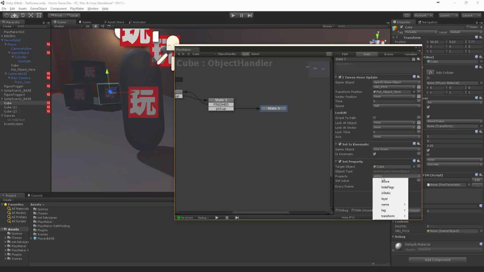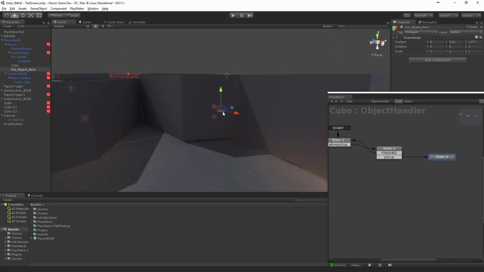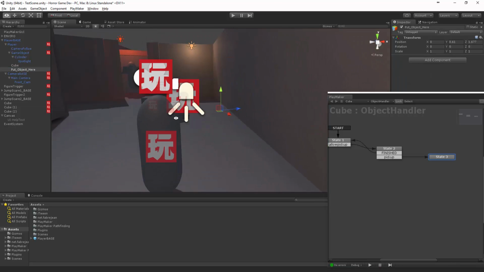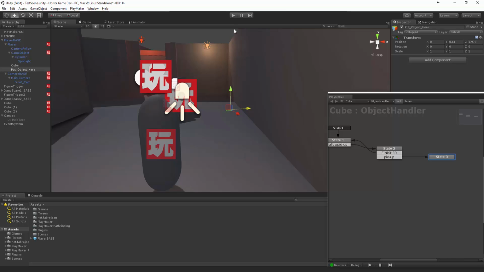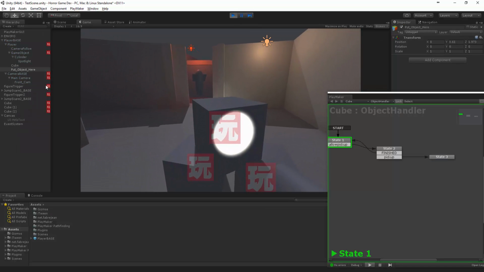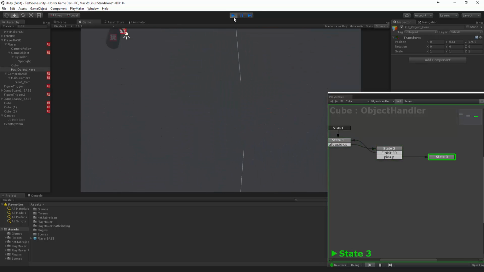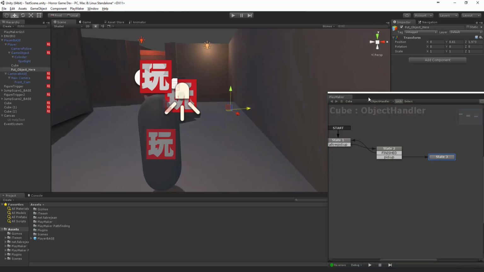So we want to set active. We don't want it to be active. Let's try that. I think that should fix it. But let me just also, one more thing, move the put object here in front. Yeah. I'm scared. Oh, yep. We broke it. Okay, so let me check what's happening.